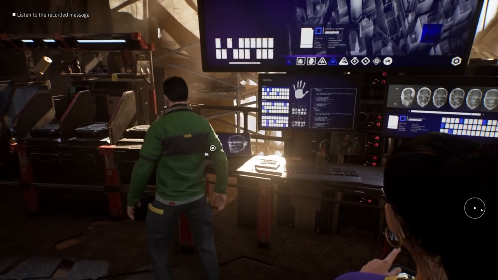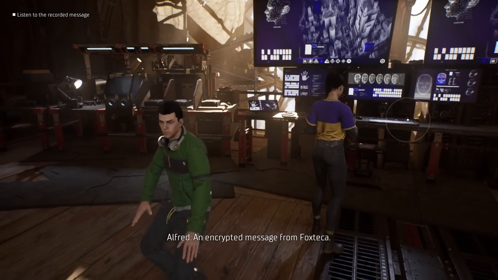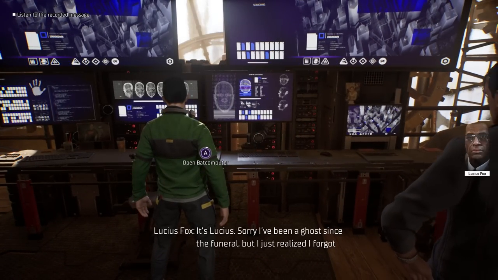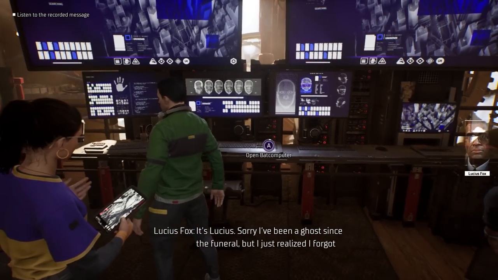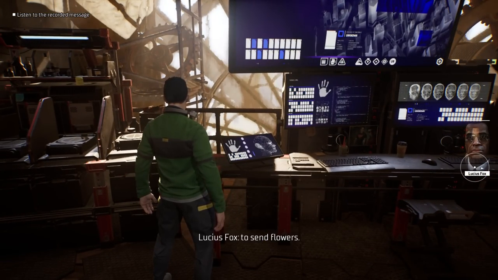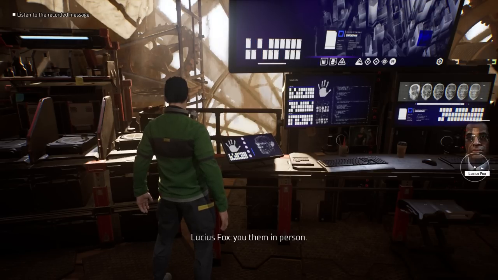What is all this stuff? Listen to what? What is this? An encrypted message from Fox Tekka. What is Fox Tekka? Is that Lucius Foxy? Oh, there we go. Sorry, I've been a ghost since the funeral. But I just realized I forgot to send flowers. If you're ever in the neighborhood, let's meet in my building. I'd like to give you them in person.